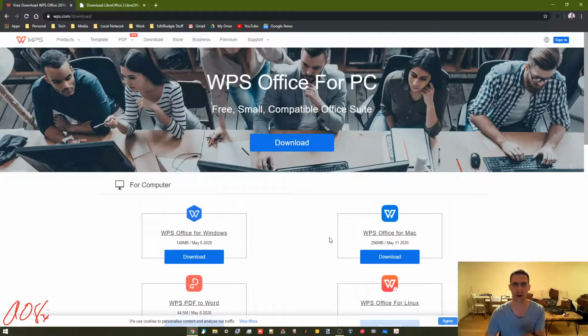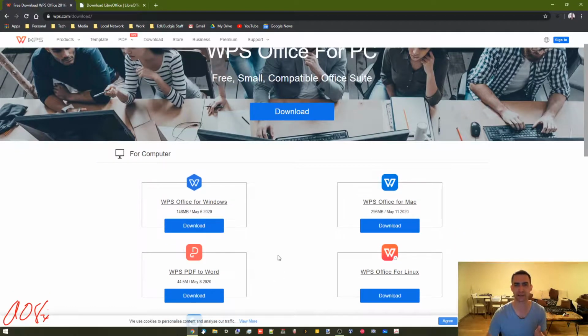WPS looks just like Office. It's more or less a Chinese-built clone of Office, so much so that I'm amazed that they're able to get away with it, but they do. It tends to be more compatible with file formats from Microsoft as well than LibreOffice, but both of them work. LibreOffice has a nice math editor and a nice drawing add-on as well. WPS Office has some PDF things in there too.